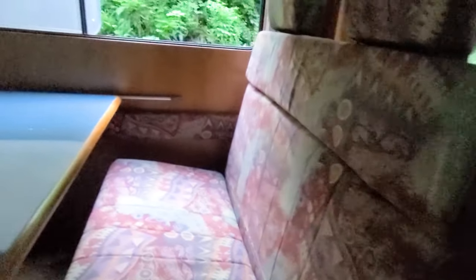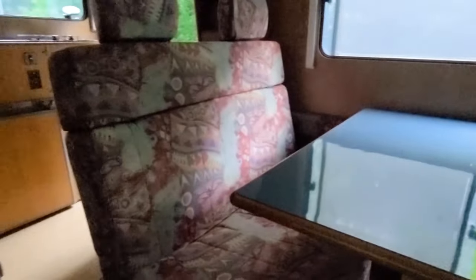And that table works wonderfully. It's on a slider, so you can just kind of scoot it whichever direction you like. These seats are really comfy. This back rest can be put into several different angles, as well as that one.